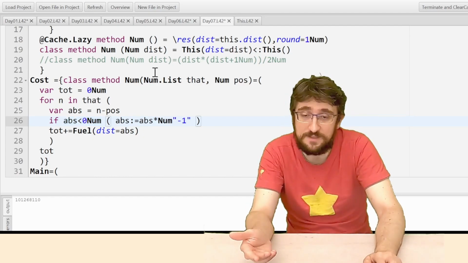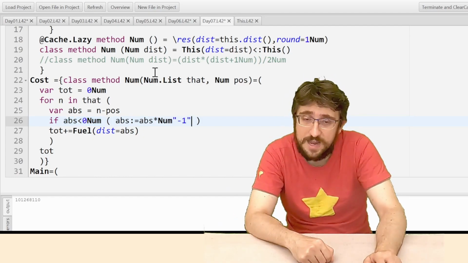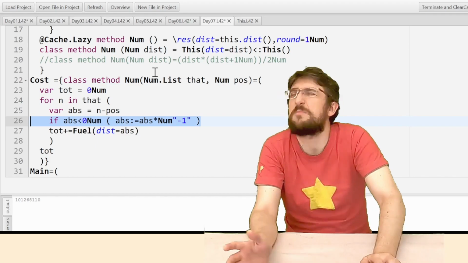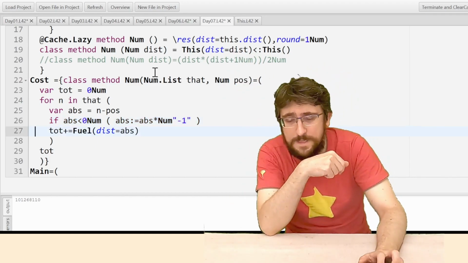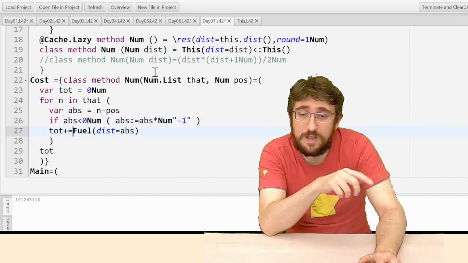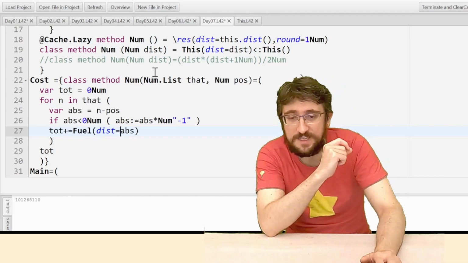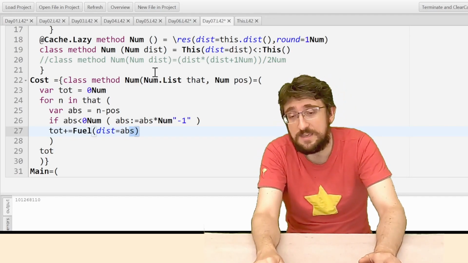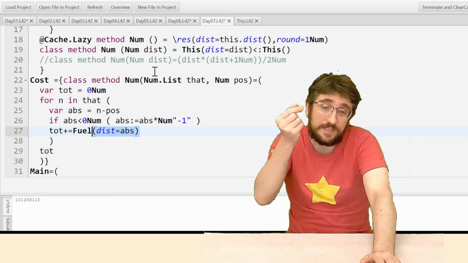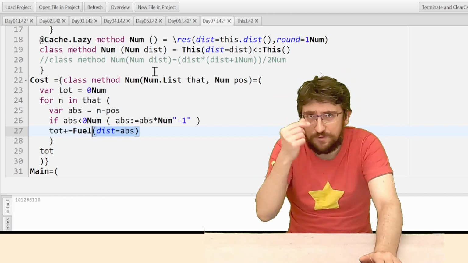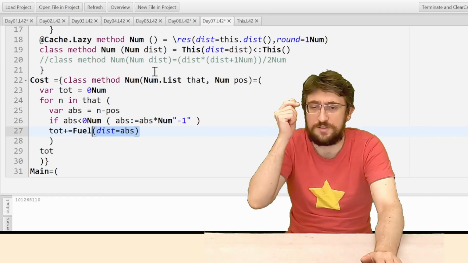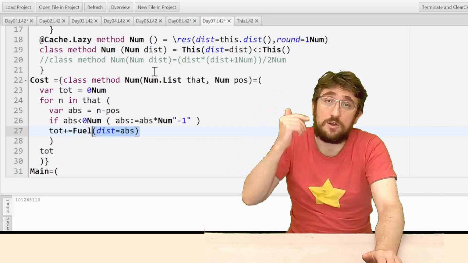So if it's less than 0, we multiply by minus 1, and again, this is probably something that should be in the standard library. And then we do tot plus equal fuel of dist equal abs. This is going to use the caching, so that if we have already computed the cost for a certain distance, we don't recompute it again.